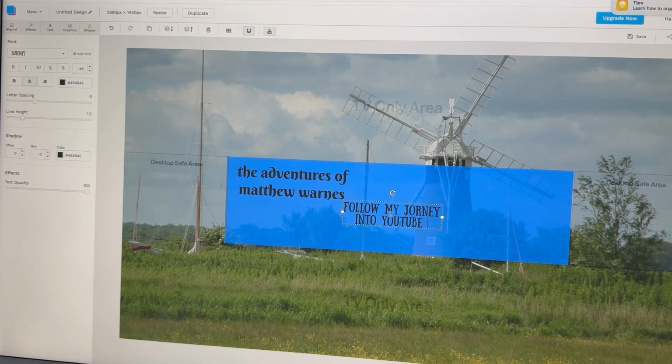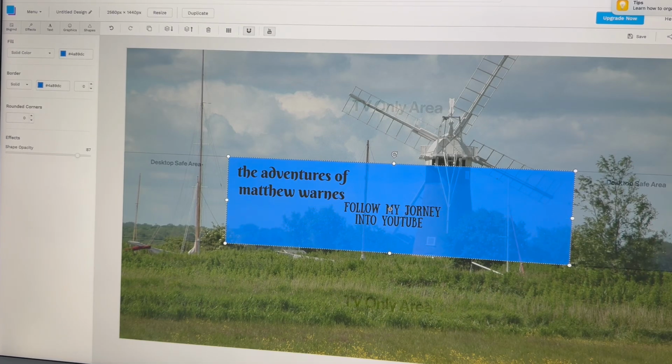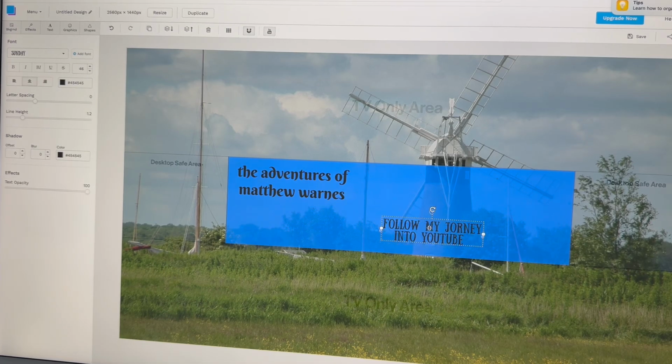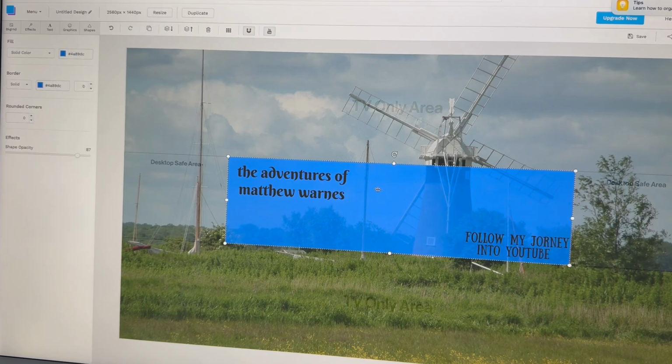And we'll bring that one, oh, don't want to move that one, we want to be in here, and we'll move that one down to there. So that's getting there, isn't it? There's a bit that we need to do to sort of improve it a bit, but it's getting there. So what we'll do now is we'll try and find a graphic.